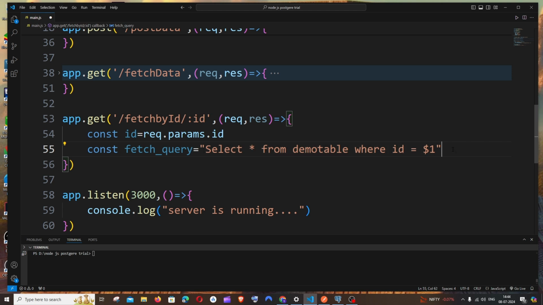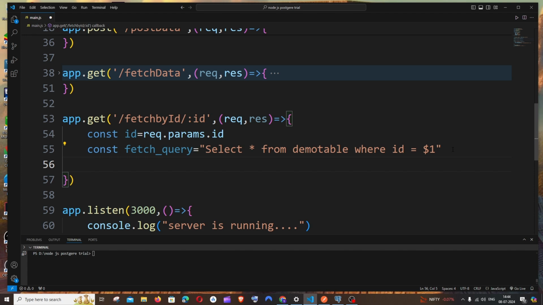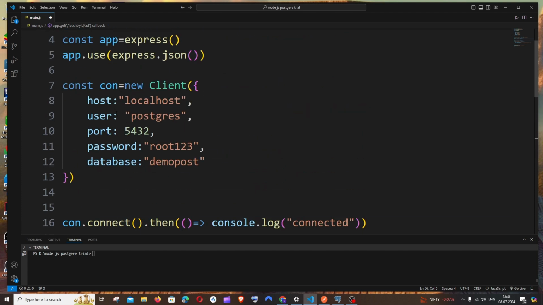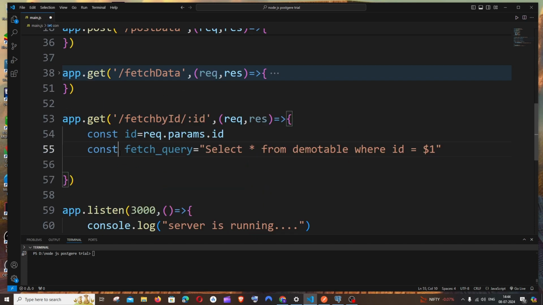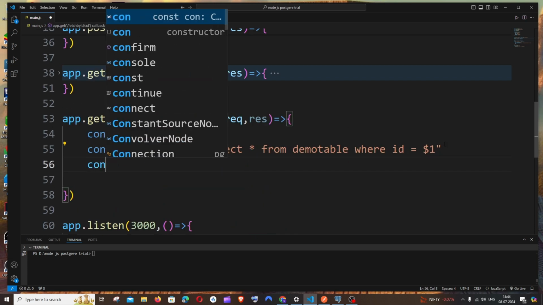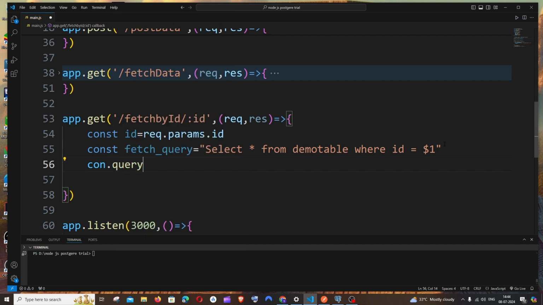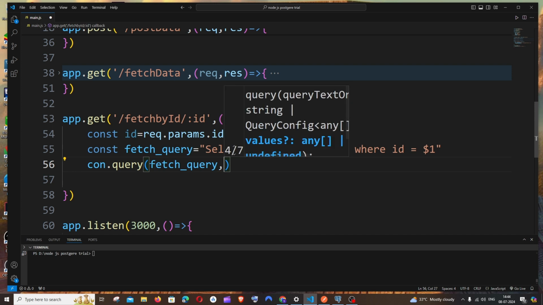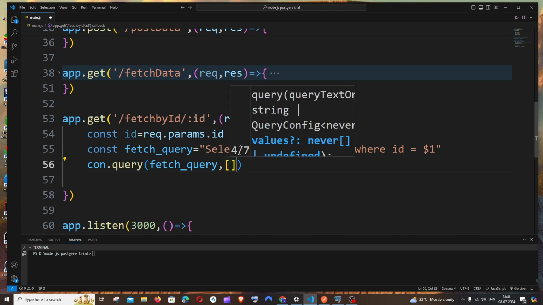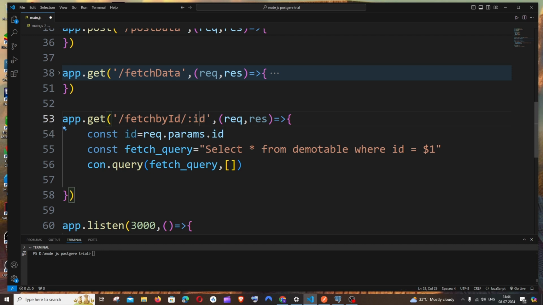Now we are good with the query, and the final thing is we need to run this query with the help of our connection variable. This is my connection variable, I'll just put it over here, connection variable.query, and inside this we need to pass a few parameters. First one is going to be our query variable, which is fetchQuery, comma, and within square brackets we need to pass this ID that we are getting from our URL.